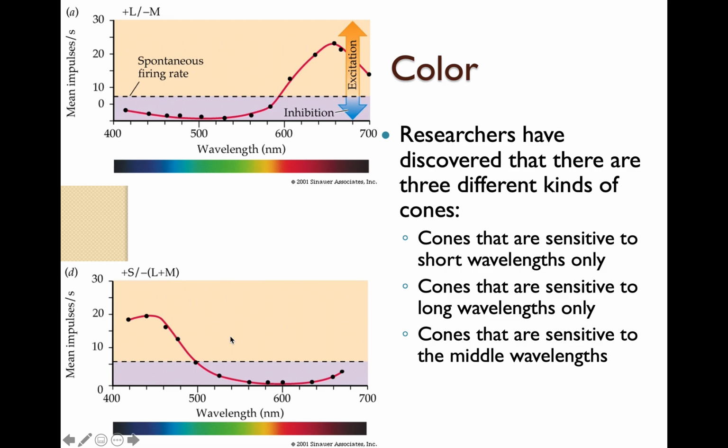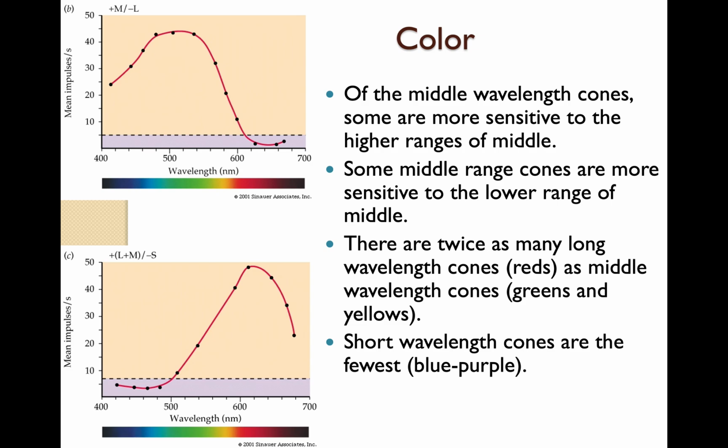Researchers have discovered that there are 3 different kinds of cones. Cones that are sensitive to short wavelengths only, cones that are sensitive to long wavelengths only, cones that are sensitive to middle wavelengths. And as we talked about before, you have cones that detect blue, cones that detect green and yellow to orange, and ones that detect red to black.